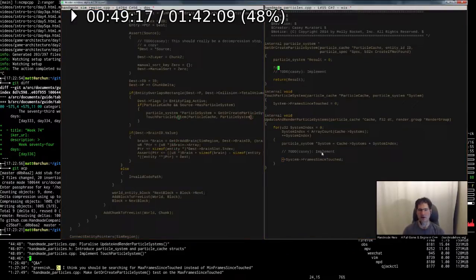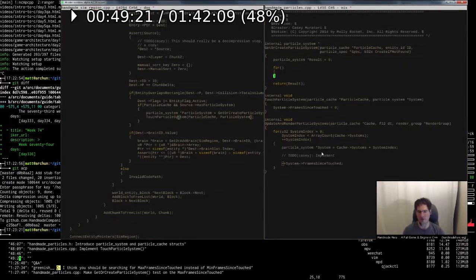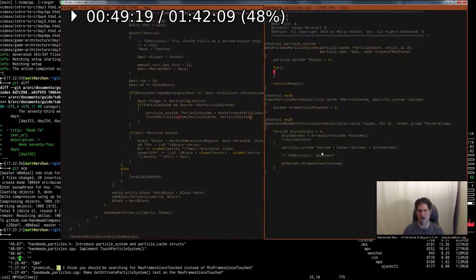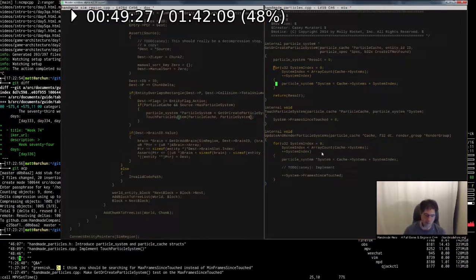So if that's the case, then we can see how we would at least do the beginnings of the implementation here. All we would really have to do is a little inefficient, but who knows, if we're only searching through 64 of these, it might be hard to make it that much more efficient at all.